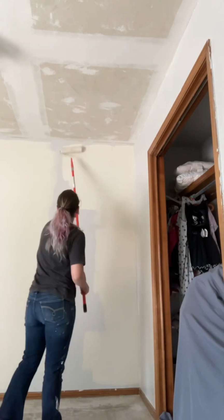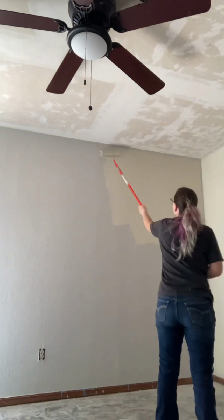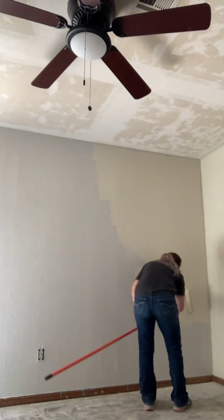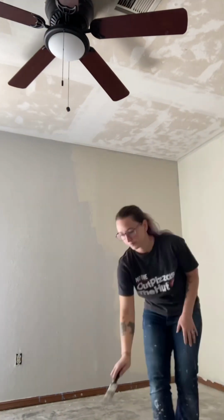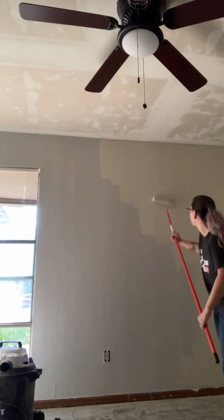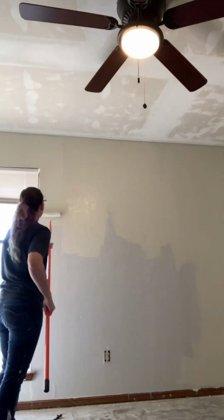It didn't take me very long to paint my daughter's room or my son's room. I did have my son come in and help paint part of his sister's room because his sister was working on something else, so he had time to help me. Again, I'm not overly concerned about the trim. I'm more worried about any drips, because you don't want any drips on your wall.